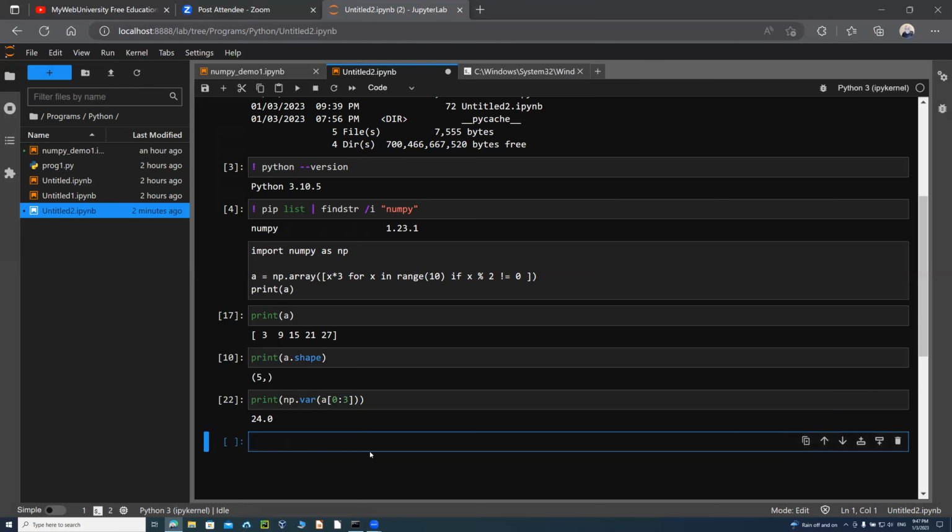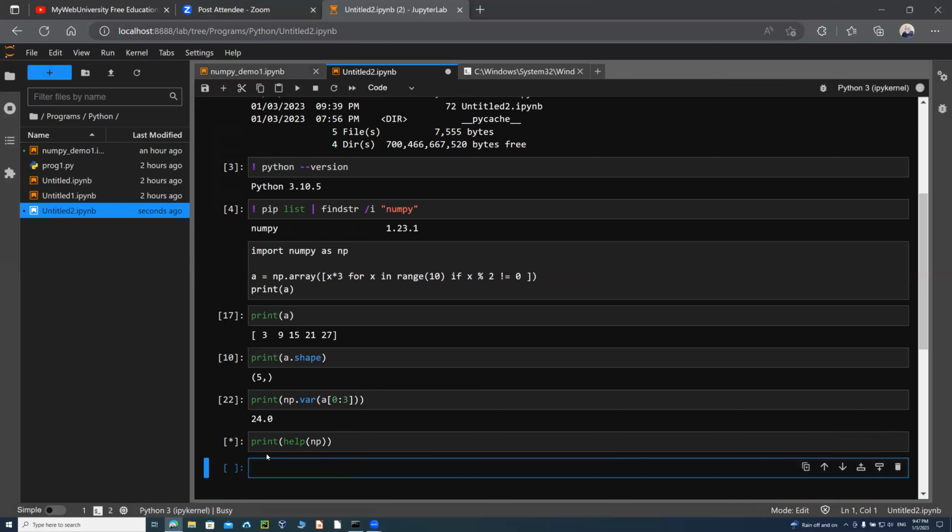NumPy is full of this kind of documentation. So if you do help on np itself, look at how much information is there. So let me just say print help on this one. You can see that if I run it, it is a lot of information. This is going to print it out here.